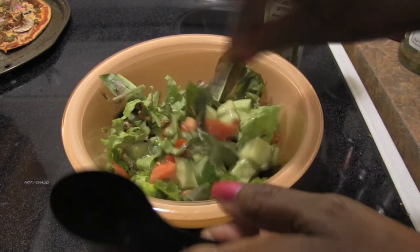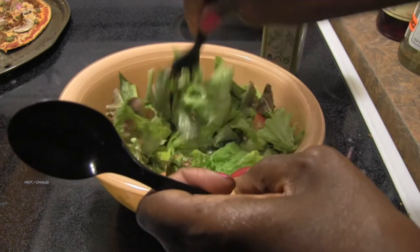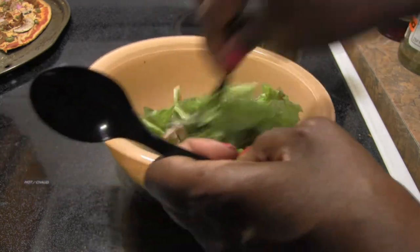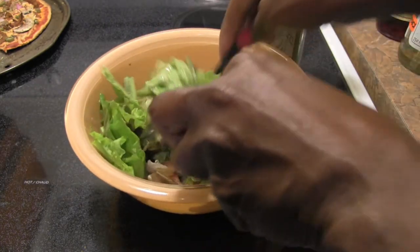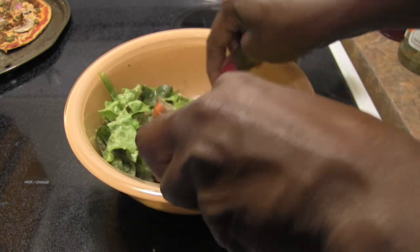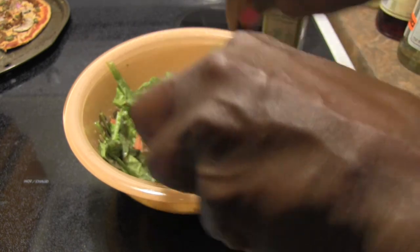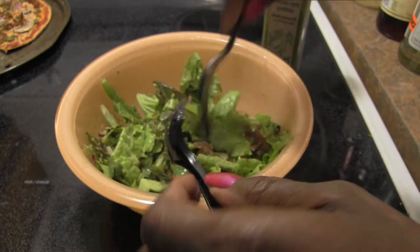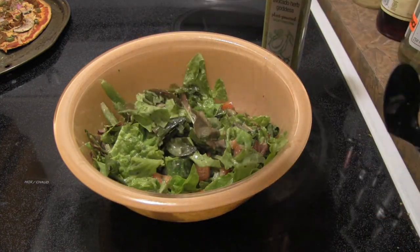I got it at a store called Metro. We don't have any fresh avocado right now, so this dressing really seems like the best of both worlds. Chloe, do you want to try a little bit? The only thing I'm missing is sprouts — I had sunflower and broccoli sprouts but I'm all out. I'm going to grow some alfalfa sprouts. Should we put some onion in this? We could add some chives or green onion.